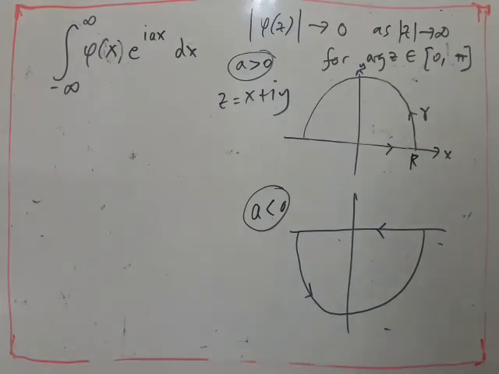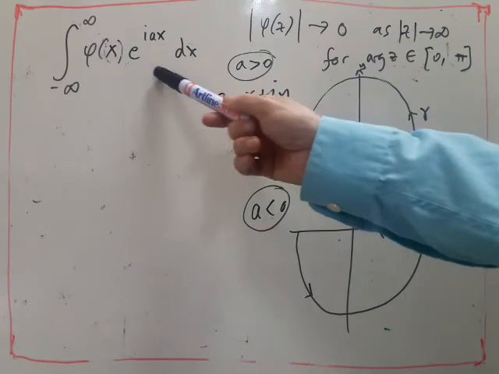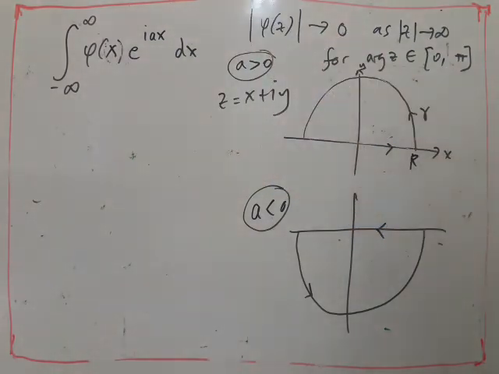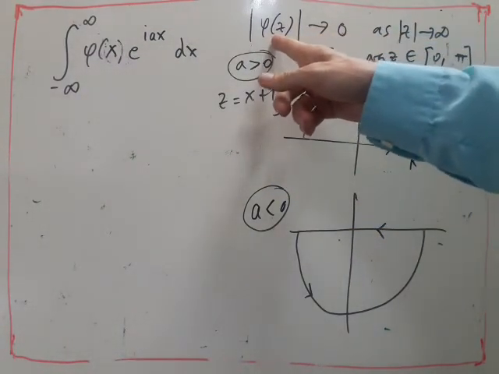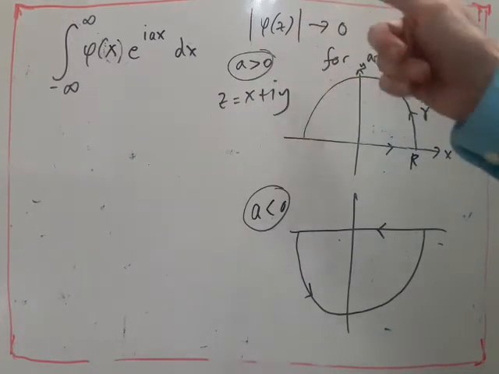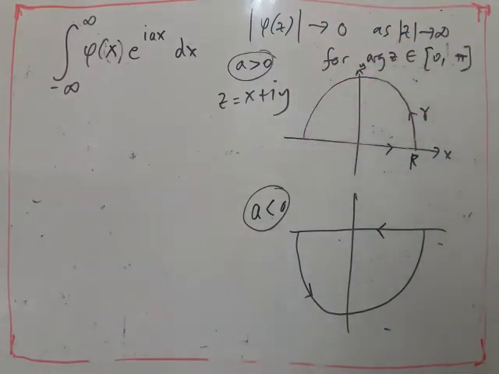Okay, so why is this useful? Well, you might recognize this as the Fourier transform of phi. Or I should say one more thing, that phi has to have a finite number of poles above the axis. It can't have an infinite number. Okay, so yes, this is a Fourier transform of phi.